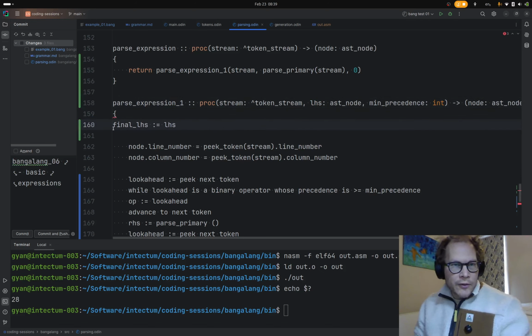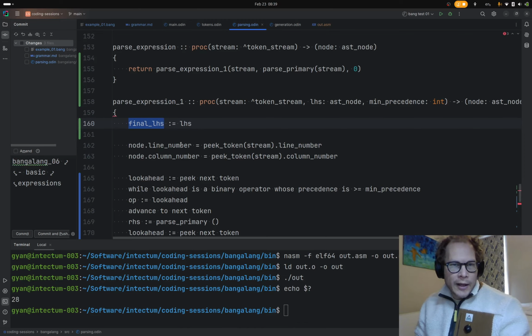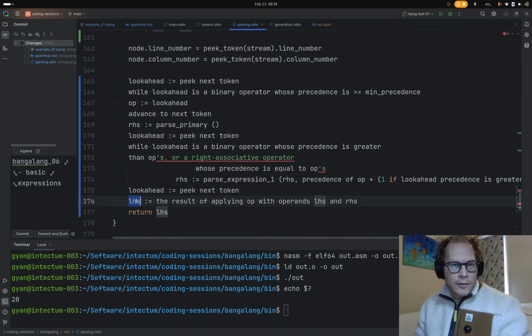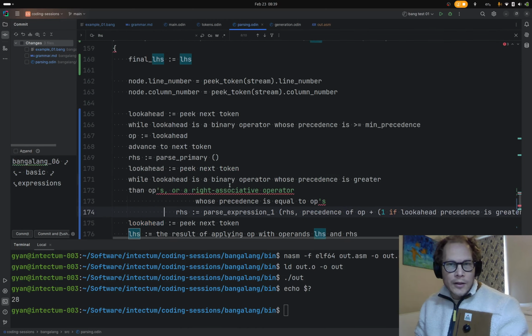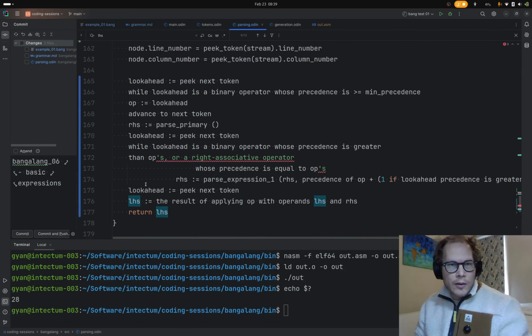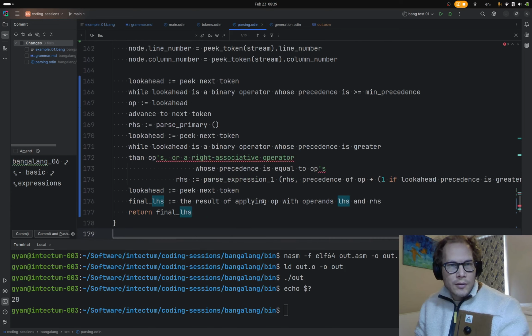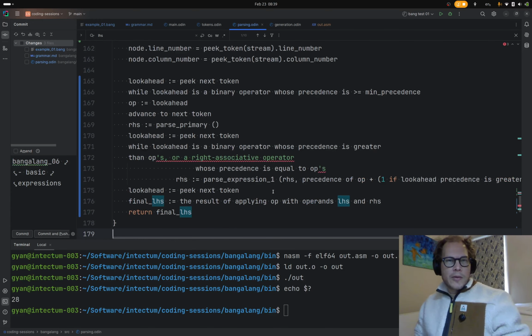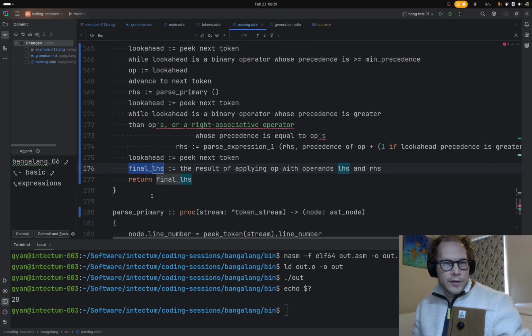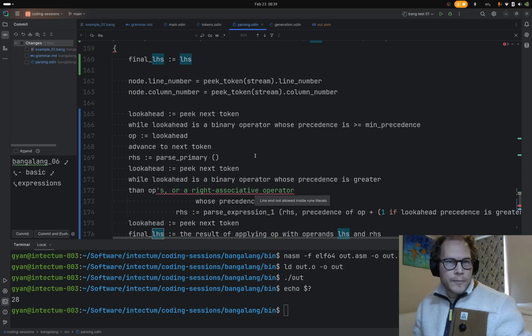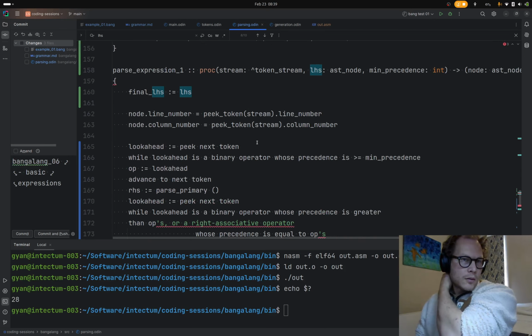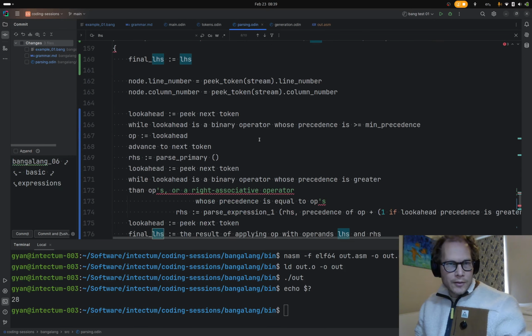So I'm just going to create this final LHS variable, which is something that I can reassign. And then anywhere that uses that variable, which is these two places, we just have to be careful that anywhere in here where we're referencing an LHS, we actually reference final LHS. A left-hand side, I should say.